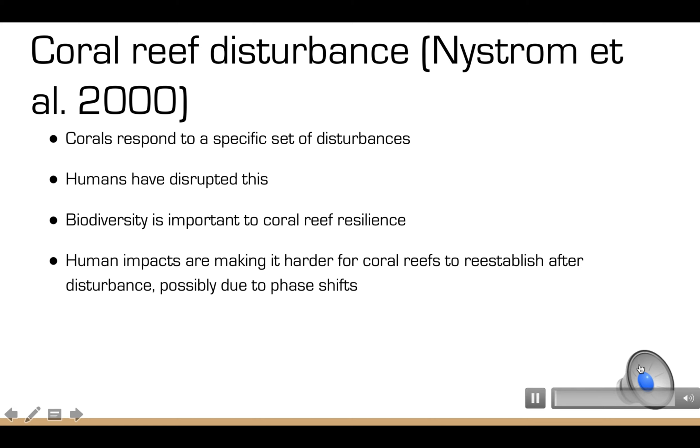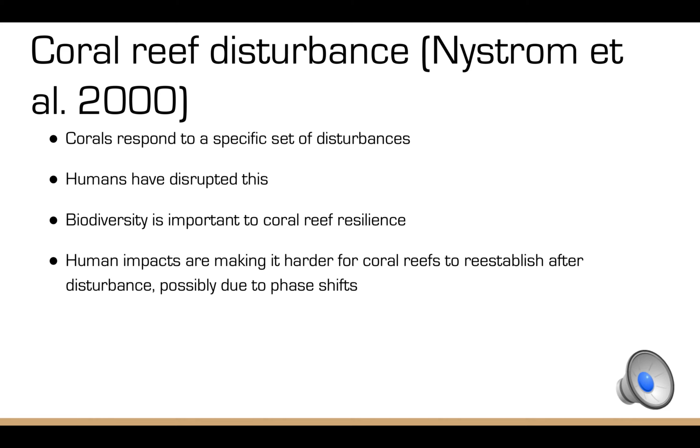So this paper on coral reef disturbances provides an overview of coral reefs as a case study of how to study resilience to disturbance in a system. Typically, coral reefs are able to withstand varying levels of disturbance, ranging from small events, such as predation, to large events, such as hurricanes. Coral reefs used to respond to natural disturbances in a traditional looping fashion, as we have studied so far.